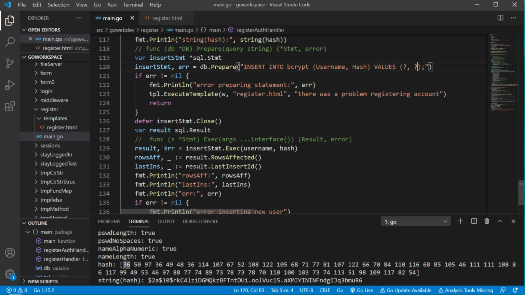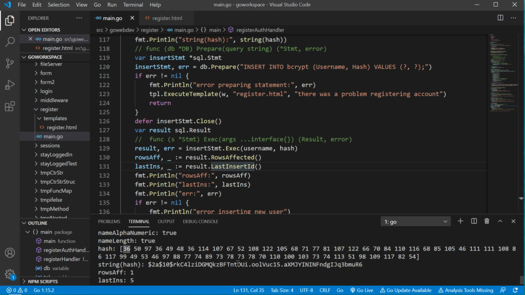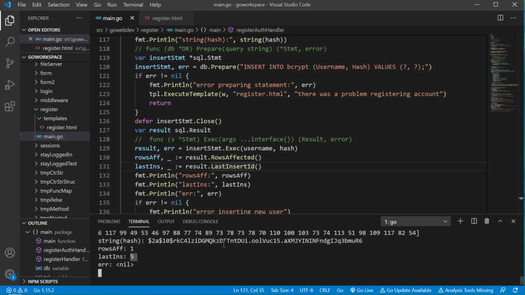If there's an error, it's going to let us know. But it's also going to give us a result, so we can look at how many rows affected, last inserted. I just put that in there so you can see, yes, those do exist. So rows affected 1, last inserted 5, so that's what we would expect. And the error was nil.